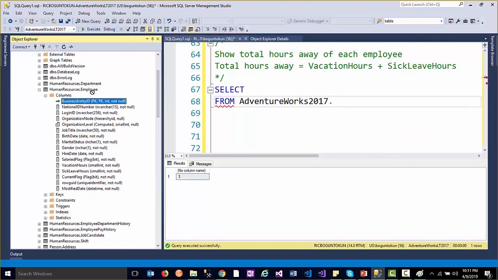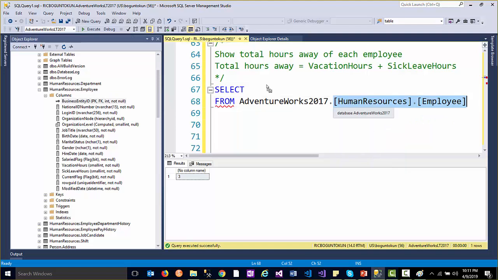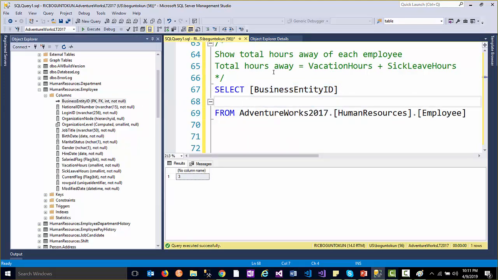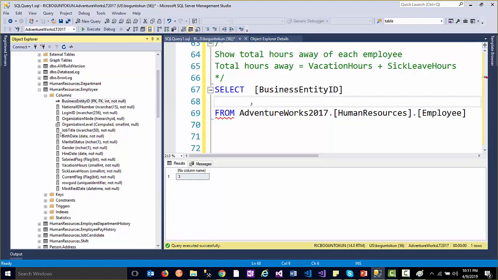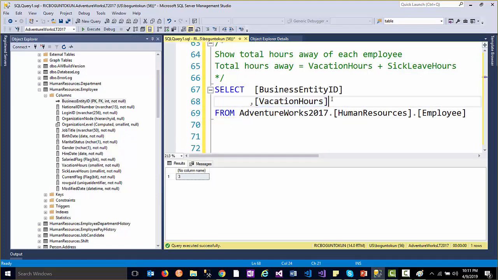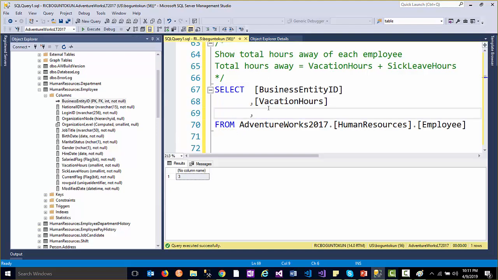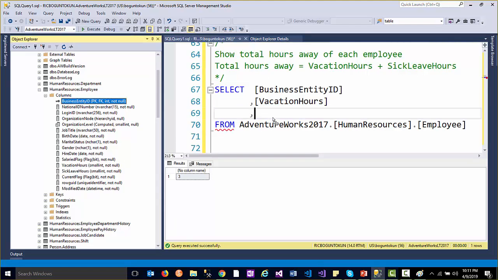I showed you this trick last week where you can drag and drop and then place it in the query window. Now the columns we want are the business entity ID. I'm going to drag that onto the query window, and then, comma separated, I want to see the vacation hours. I also want to see the sick leave hours.